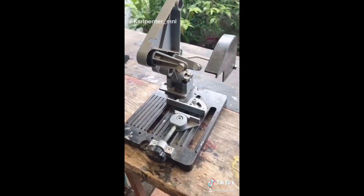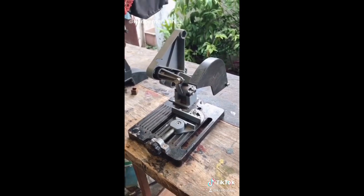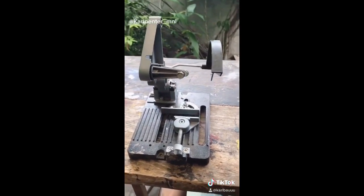So this is the rig that turns the angle grinder into a chop saw. This is also the reason why I don't have a guard on my angle grinder. It's because this has its own guard.